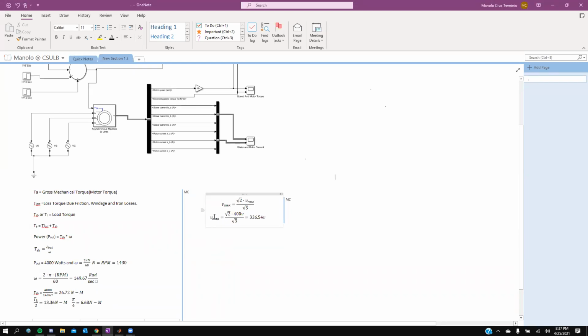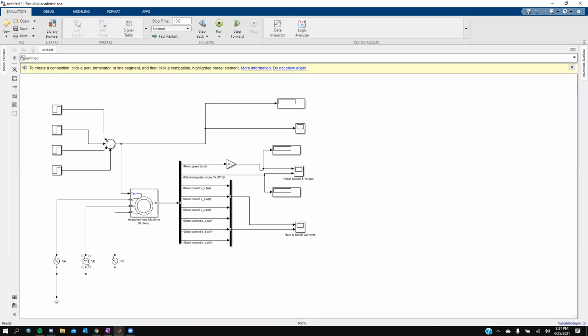In this case, voltage RMS value is 400, and then divided by 3. So we have 326.54.